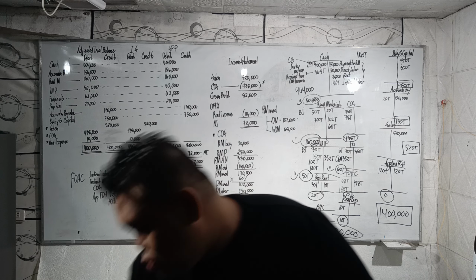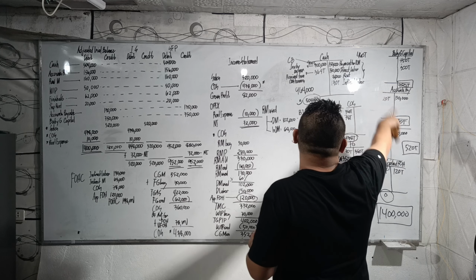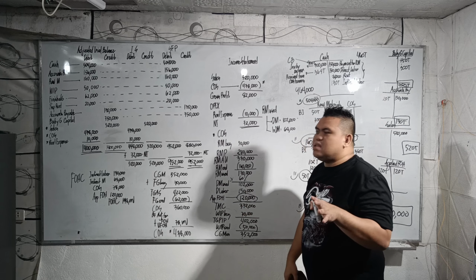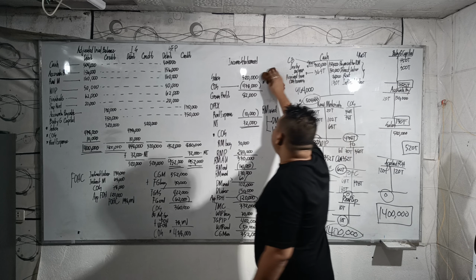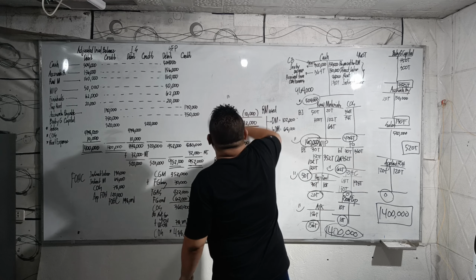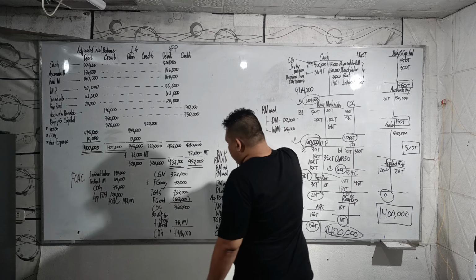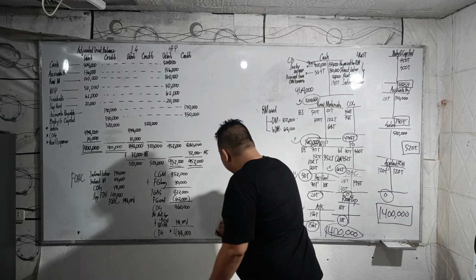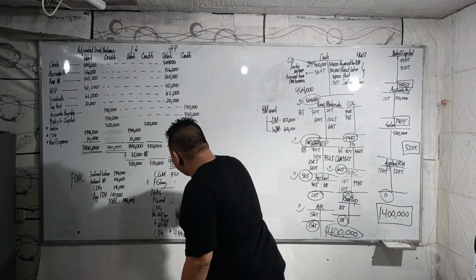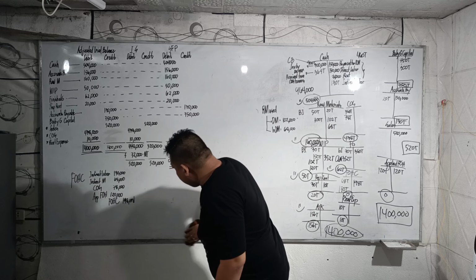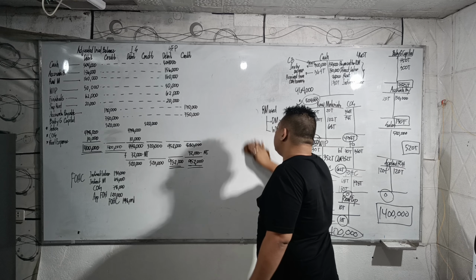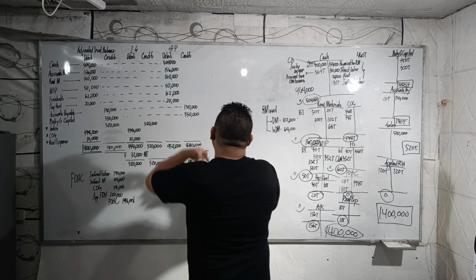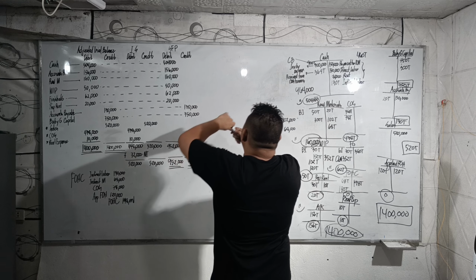Okay? So I guess I shouldn't erase this account because it's needed in other steps. So let me erase this. So what's the next one that we have to process? I guess the statement of changes in equity. So on the statement of changes in equity, we just need to know the net income because we needed that.